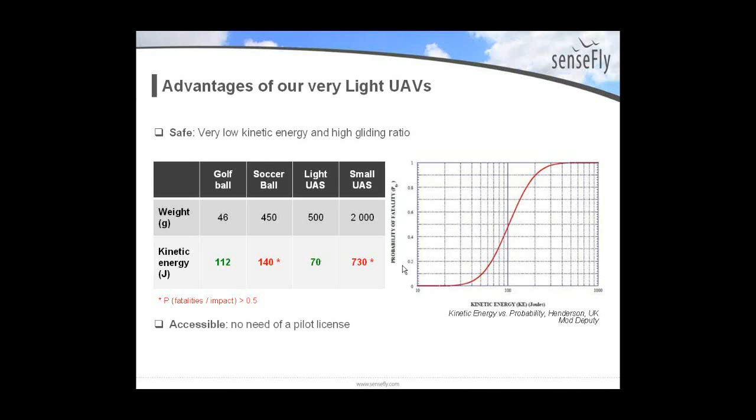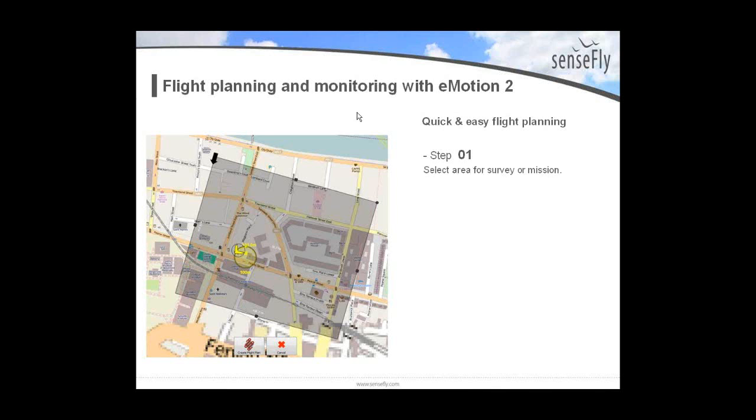Now we come to the flight planning and monitoring with the eMotion 2. As you can see here, what you're looking at is when you go out in the field with your eBee and you hook up, you can have preloaded maps and a coordinate for the area that you want, or you can use your Wi-Fi on your computer and have a MiFi device and hook in and download satellite imagery and center on the eBee, and your map will come up.